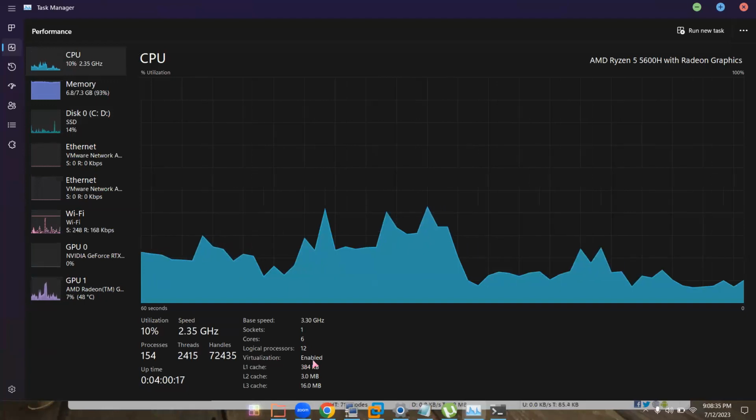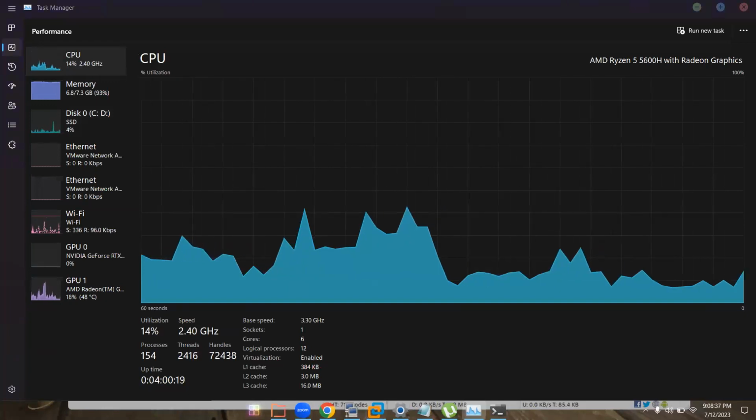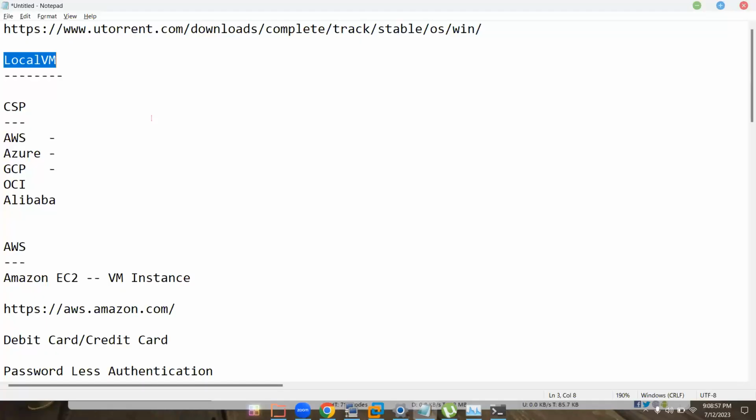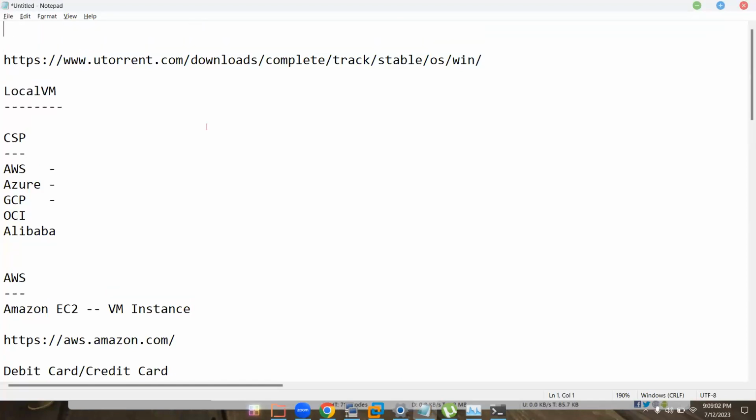Once you have done that, only then proceed with the installation, because the installation will be successful but it won't launch the VM, and it will throw errors continuously. Once you have done that, you won't see any errors. If you face any errors, please drop an email to me.